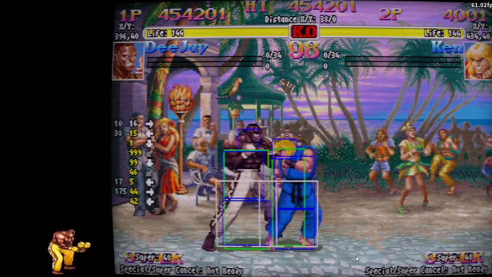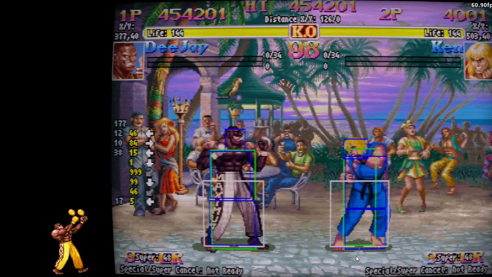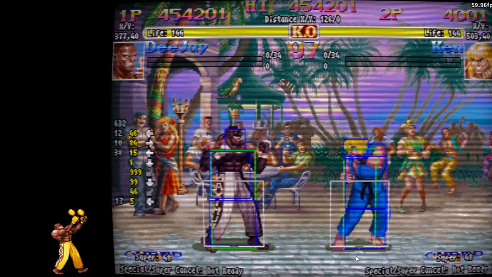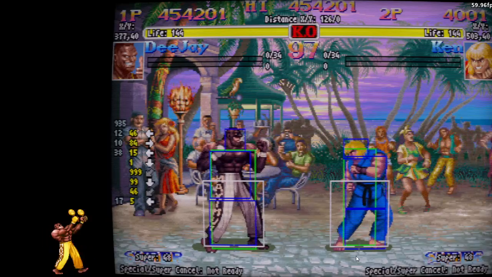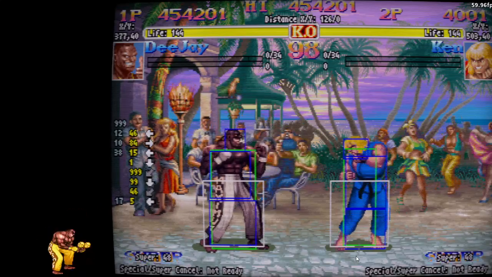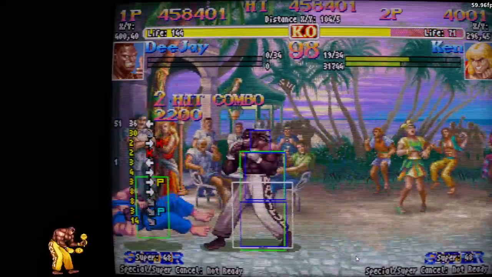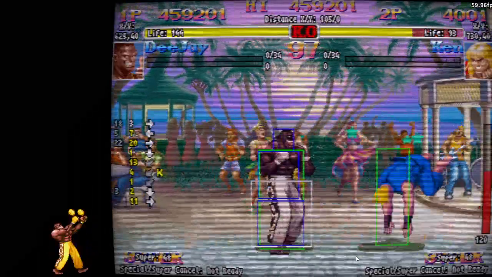So super out of the way, let's go over his combos. Deejay has a few combos to choose from. I'm not going to confirm into MGU just yet. I'm going to show you some of the combos you can do off cross-up. So you have this one which, come on. Alright, yeah, that stuns.